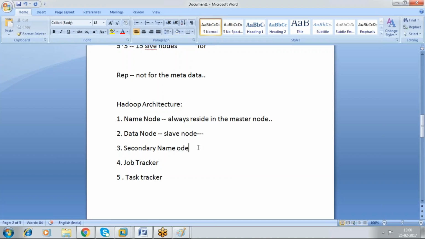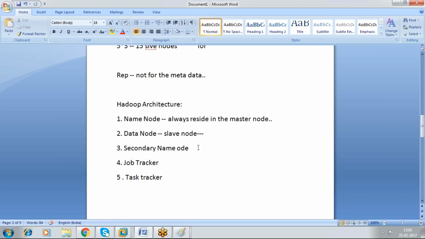Okay. Now coming to the secondary name node. Does the master node call itself a server? All are servers only. Here, our traditional applications architecture is called client-server architecture, right? Whereas Hadoop follows the master-slave node architecture. There is no server; all have the same configurations. In traditional applications, client machines have low-level configurations and server machines have high-end configurations, as in web applications or Windows applications. But in a Hadoop cluster, it follows the master-slave architecture. There is no server, meaning all are the same, all are server machines, computer machines.